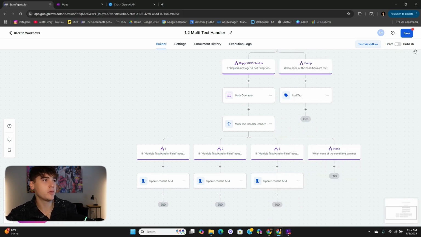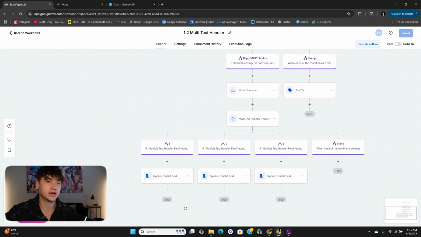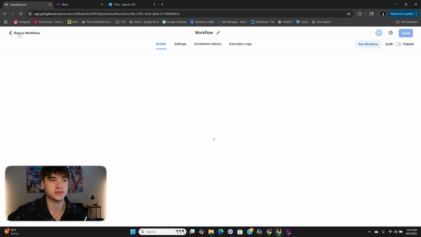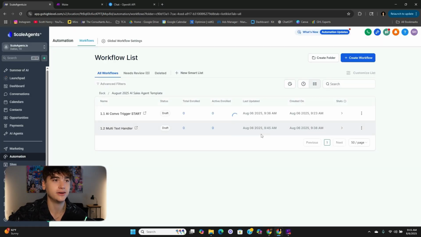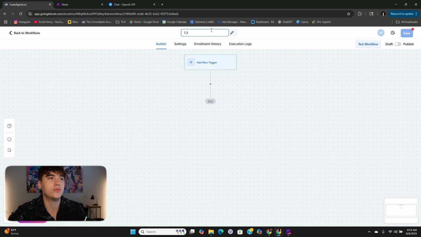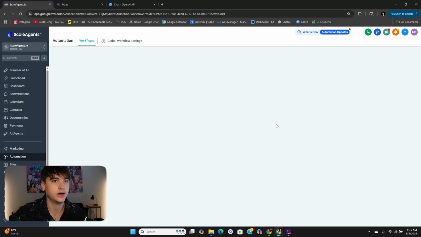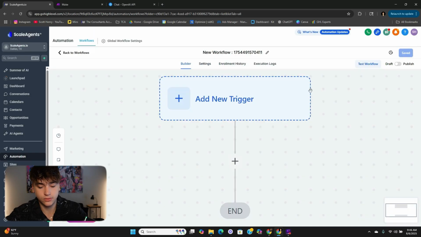Okay, before we move on to add the very last part, there's one more note I want to add here, but before we get to that, we have to add our next section, because it's going to be an add to workflow section. I have to build the next section before I can go back in 1.2 and add it to that new workflow we're trying to build, right? So this one will be our webhook, 1.3.8, we'll call it make.com webhook. That's what we'll call it. Perfect. We're just going to leave that there for now.